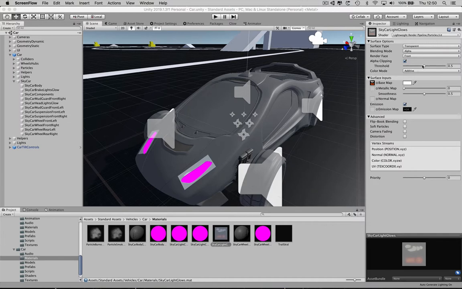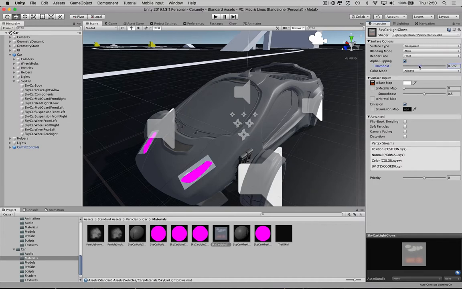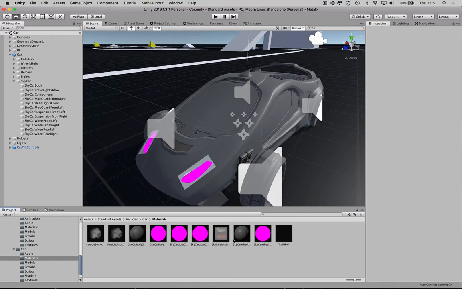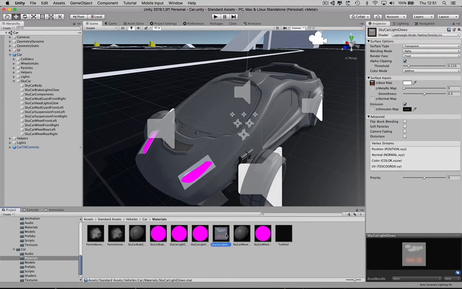If working with a transparent texture, you might need to change the surface type of the material, blending mode, alpha clipping, and the transparency of the colour.